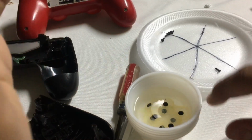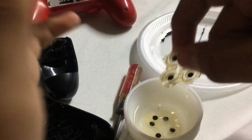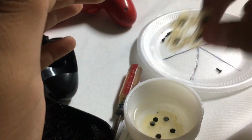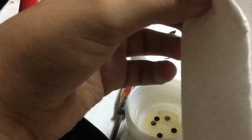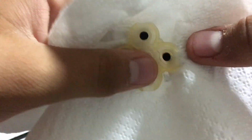Alright guys, we're good now. I left them here for like 2 minutes, maybe 3. So what you want to get is a paper towel, napkin, whatever you have, and just gently dry it. Try to go in between the little black spots, and as you can see, look at all that debris it had. When you let it sit in the alcohol, you basically break down the debris, making it easier and faster for you to pick up with your napkin.